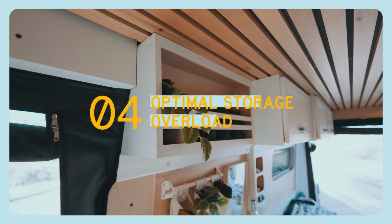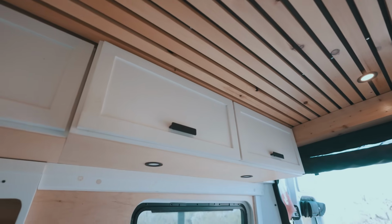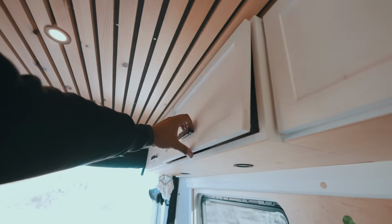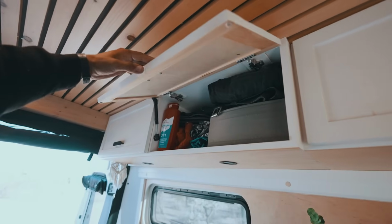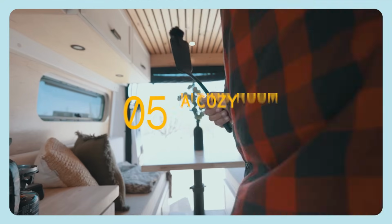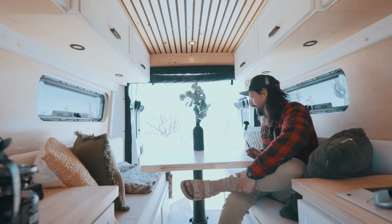Now that we've seen the bed turn into a table, let's talk about the overhead cabinets. They're basically just for clothes. We have 1, 2, 3, 4, 5, 6, 7 cabinets that are approximately 1 by 2 feet times 7. This is a lot of cubic feet of storage.